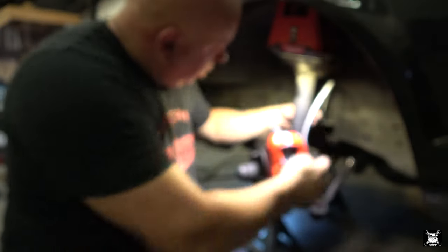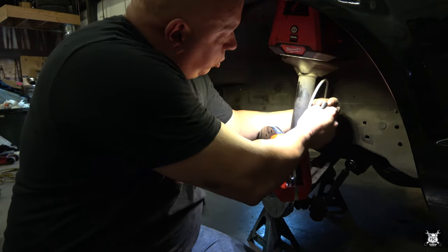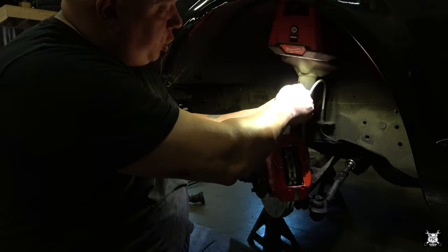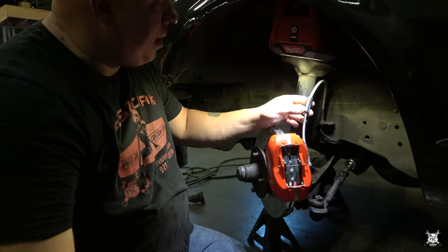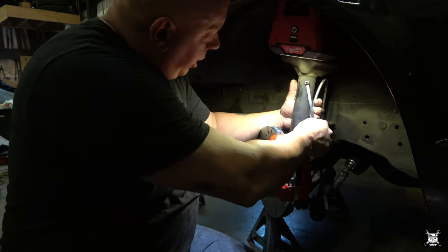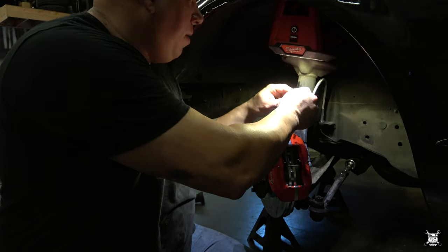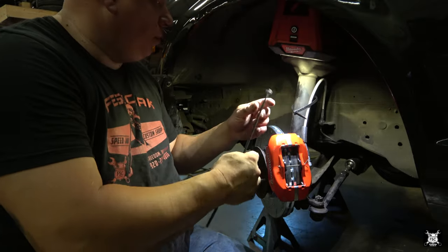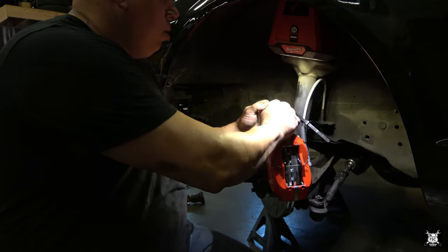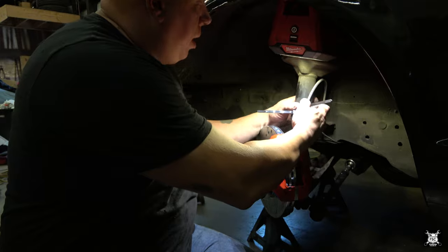Next one I'm going to do, I learned this from the other side, the tire just comes in here real close. So you want to zip tie this to the strut, but you don't want to put it direct to the strut and have this chafe. So I took this old fuel line, split it, and then we're going to put it down like so, so it keeps it away from the tire. I'll put one zip tie facing that way, the other zip tie facing this way. And we'll strap it like so.